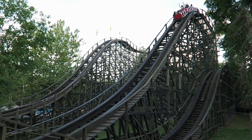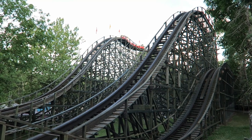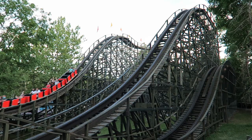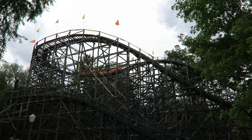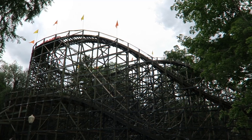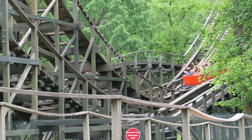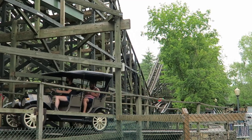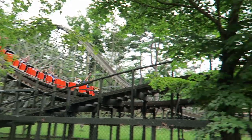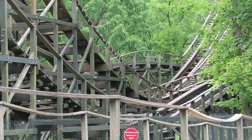That's followed by the first turnaround, and if you're up front, you get standing floater airtime cresting this hill — the first of many instances where your thighs will hit that buzz bar. The turnaround has some mild laterals because it's completely unbanked, and then you drop back down to the ground, giving the back riders another dose of decent floater airtime. That's followed by the third hill, a little speed hill that doesn't really stand out. You fly over it and it's really small in size, so it's perplexing that you don't get more than just a tiny pop of floater airtime. But it's very much forgivable because Phoenix goes berserk from this point onward.